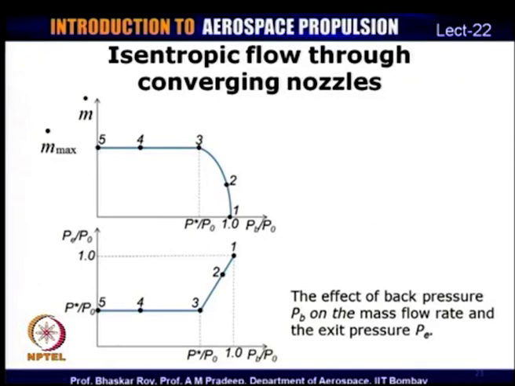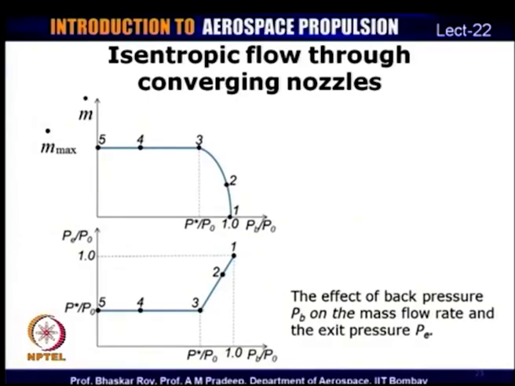which is basically because the Mach number is equal to 1 at the throat. Mass flow rate remains the same throughout for states 4 and 5 as well. From states 2, 3, 4 and 5, the mass flow rate is the same. And if you look at the exit to stagnation pressure ratio after state 3, it remains the same, basically because it is the choked condition and it does not change after the flow reaches the critical state.